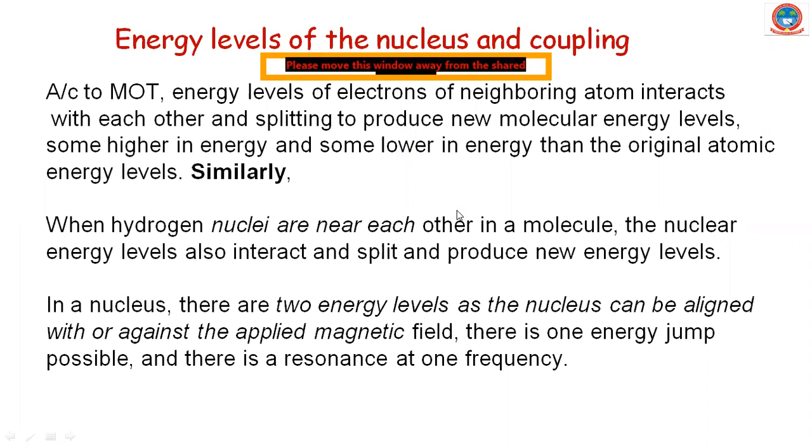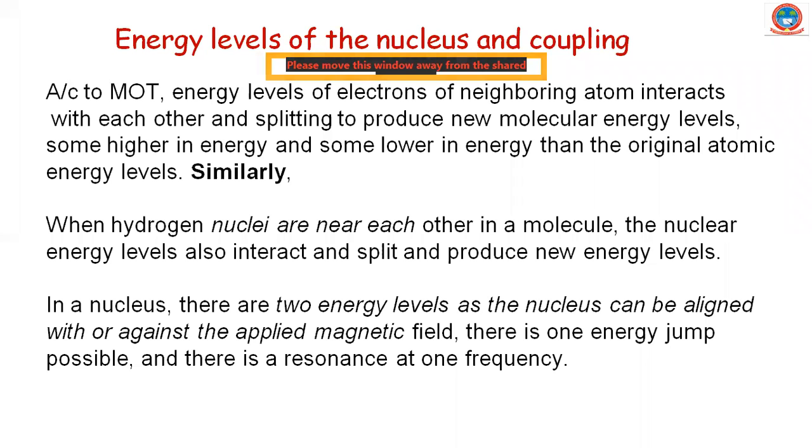So we have seen, according to molecular orbital theory, we are very much aware of the theories of chemical bonding. One of them is MOT. Molecular orbital theory is one of the theories used to construct the chemical bond, or to show whether the compound is going to form or not. So in MOT, we write the electronic configuration. We write the electronic energy level, or we can say energy level of electron.